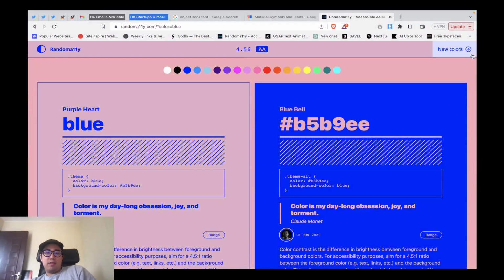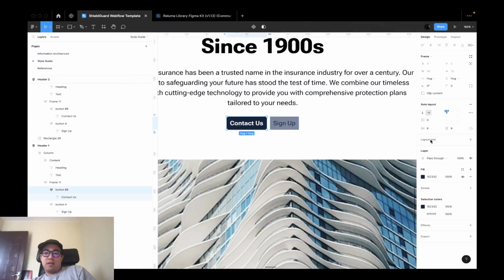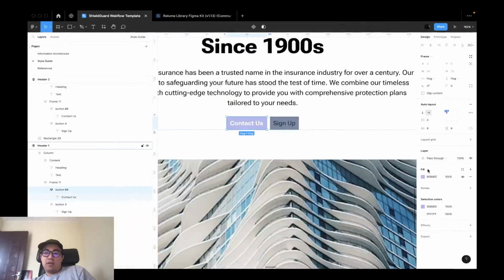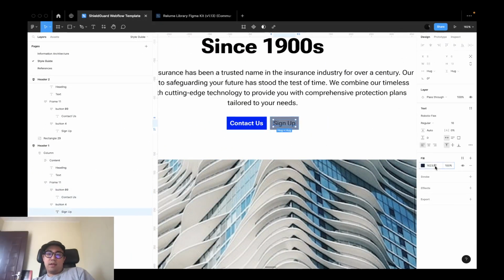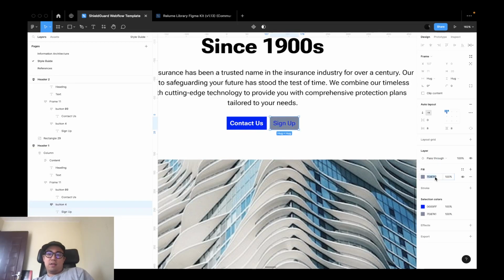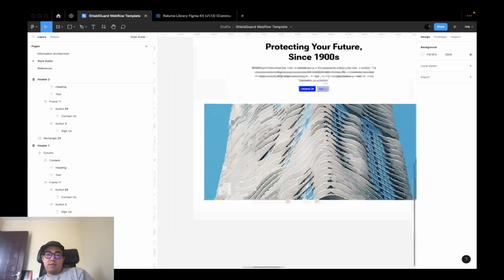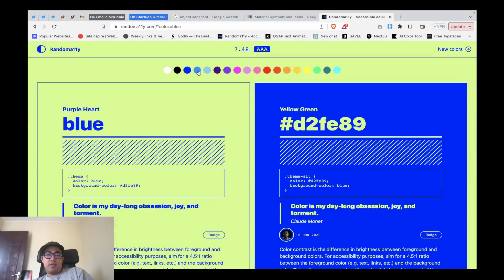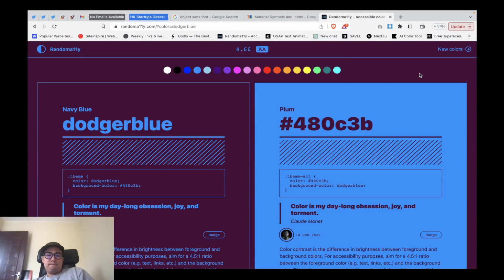Let's try new colors. Something we like. Maybe this. Okay, Bluebell looks great. I'm gonna add that. We're gonna call this blue first, actually, and then this one is blue as well. Oh, that looks way better. Okay, nice. Let's try to find some new colors as well. Maybe let's try this. Red and. Okay, this could probably work as well.